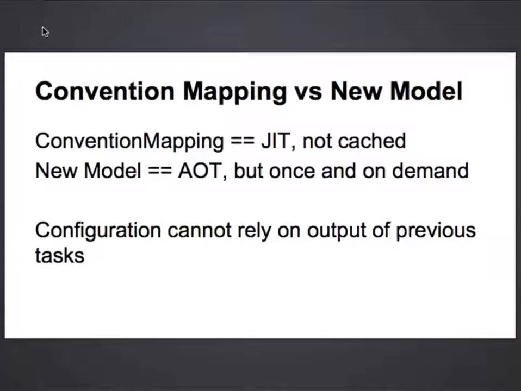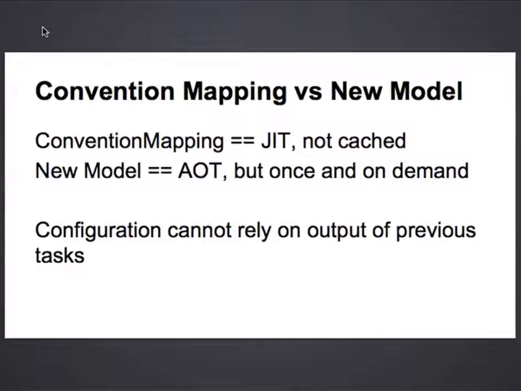Now, in comparison, with the new mechanism, as soon as Gradle is creating the task graph of the tasks that will actually run, it will go and configure every one of those tasks. A problem that we're having is that, in our case, we have a lot of tasks that have an input that is the output of another task. And so in all of our closures where we do convention mapping, we end up looping through a bunch of stuff in our model saying, well, potentially we have all of those jar files, but maybe they exist or maybe they don't. But we know that by the time we run that closure, either they exist and will always exist, or if they don't exist, they will never exist. And so we just test it now. When you do ahead-of-time configuration, you're actually not sure whether they exist or not.